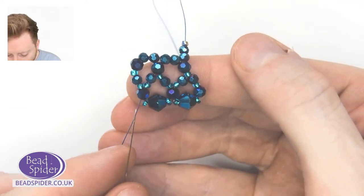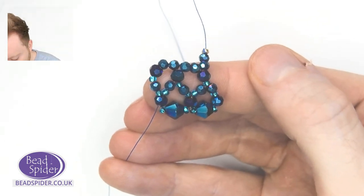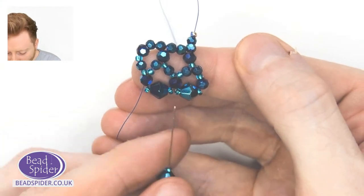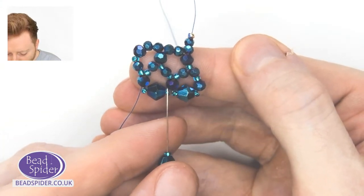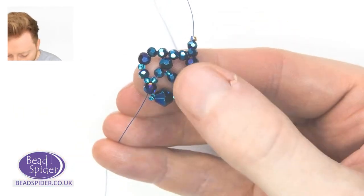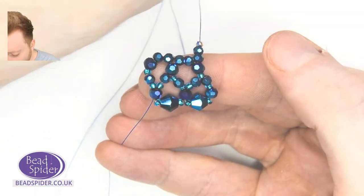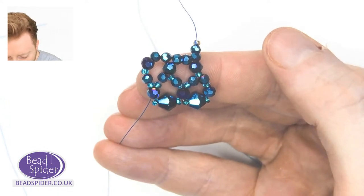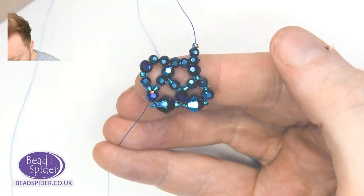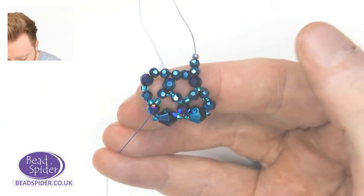Now I'm going to do the next step again, so part two. And we're going to pick up 1 seed bead, 1 6 mil, 1 seed bead. So if you pay attention, look, 1 seed bead, 1 6 mil, 1 seed bead. Then a 4 mil, a seed bead, a 3 mil, a seed bead. And we're going to go into that little bead up there. So it's going to match exactly the same every time. So once you've learnt those two little steps, it's really, really easy to just continue on and on and on as you need to go, adding beads to get the whole thing done and dusted.